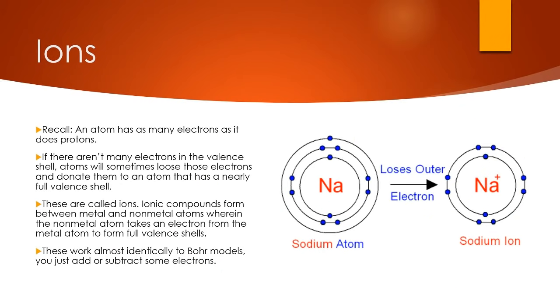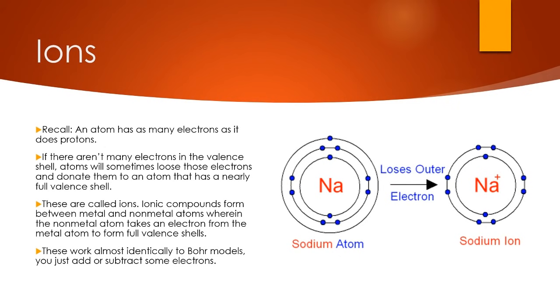We mentioned ions and ionic compounds. Ions also look at the valence shell. Say, sodium, a group 1A element, has one valence electron. One valence electron is really far from having a full valence shell. If I have a full valence shell and I'm like a noble gas, I'm not interested in bonding with anything else. In fact, things in nature tend to bond in such a way that, either through sharing or through the loss of electrons, they get a full valence shell.